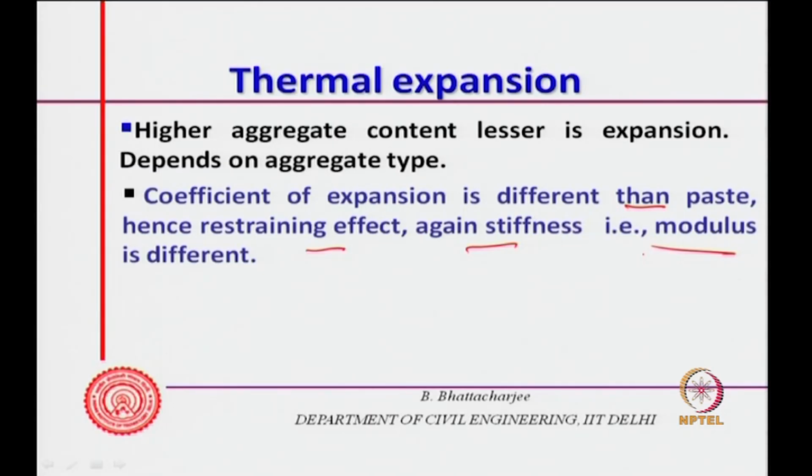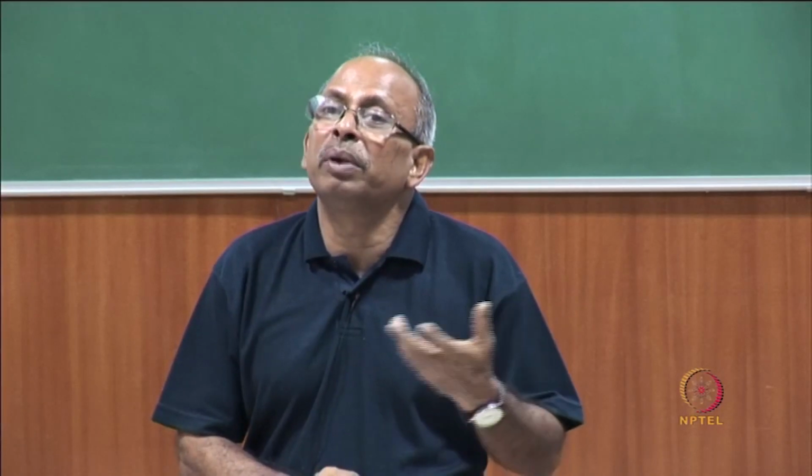So, the net effect is alpha delta T, where alpha is the coefficient of expansion, which is length change per unit length. So, this will be a kind of strain, and the stress induced will depend upon the modulus of elasticity. This strain multiplied by E will be the stress induced onto the other material. So, if it induces tensile strain in the concrete system, then it would actually cause cracking.